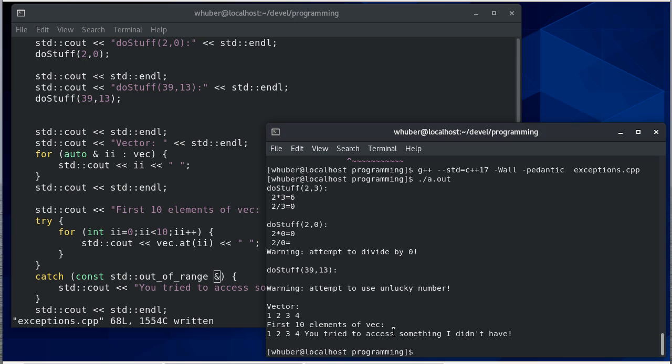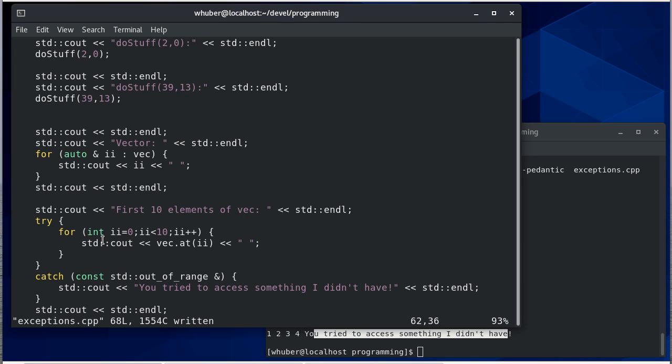So when I run this, you can see, hey, we get this exception and it stops because it catches it after the for loop. So when it gets this exception, the for loop exits, and then we catch the exception and it prints this message. And you'll notice I didn't give it a variable here because I don't really care about those specifics, but if I wanted to get this object, I could and do whatever I can with that object. So this is a quick introduction to the syntax of exceptions in C++.